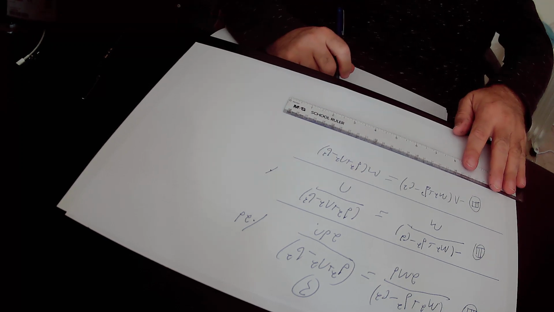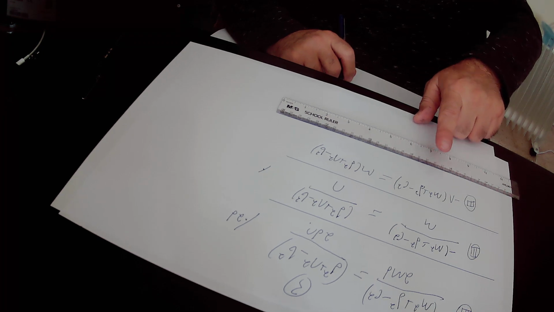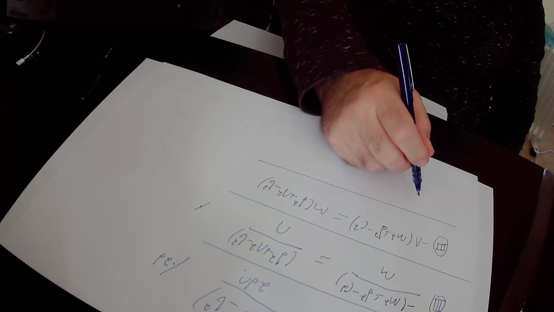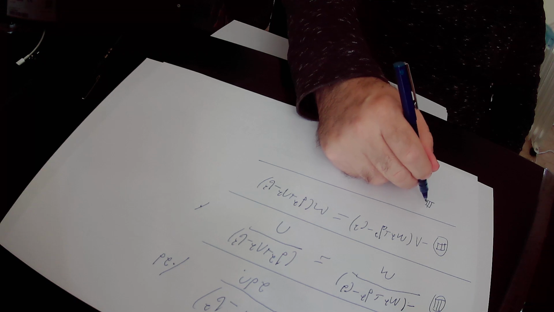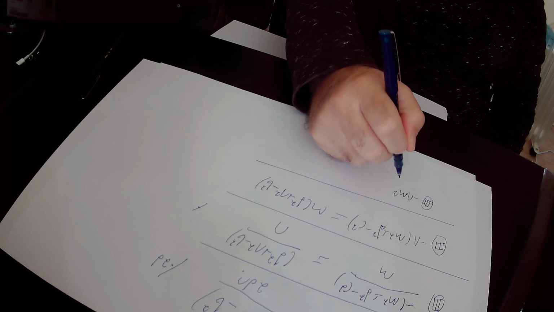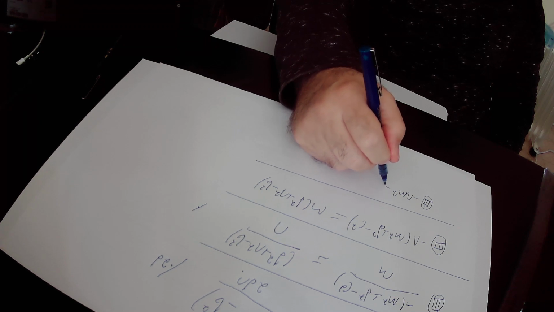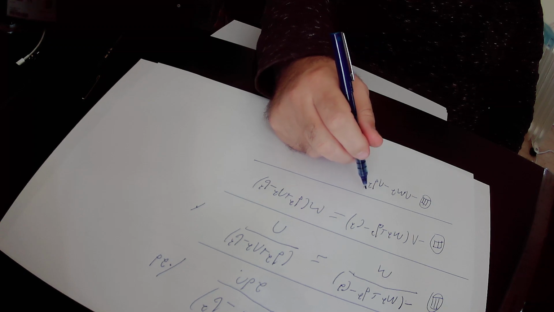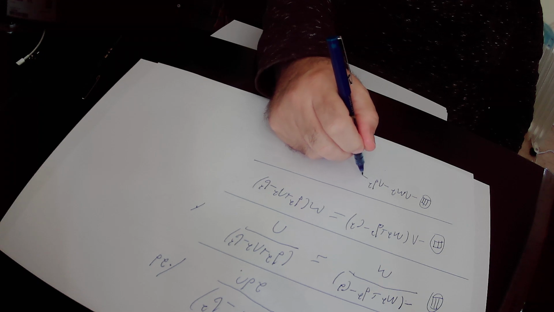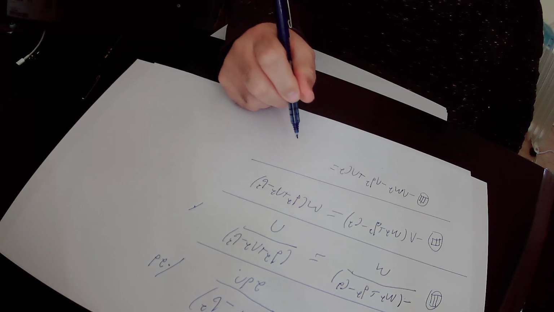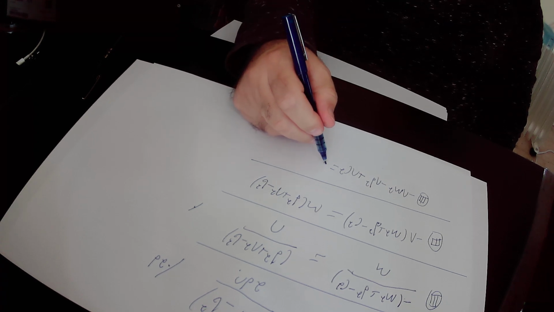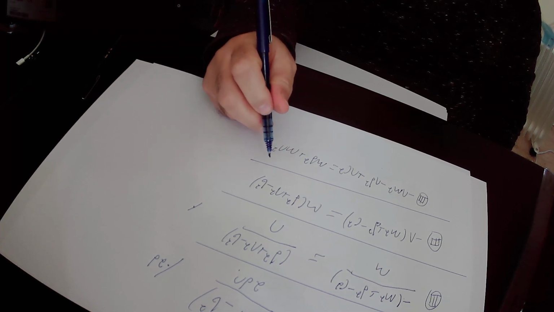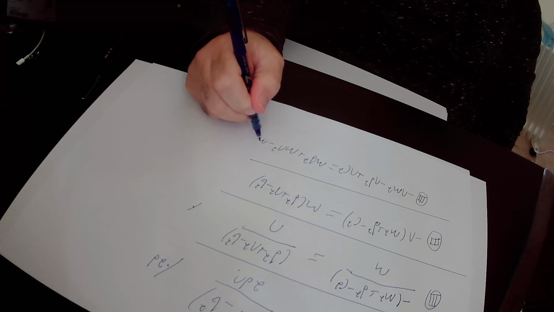In the next step, we will open the brackets on this side of equation number 3, and we will get that minus n times m squared is minus nm squared, plus minus n times d squared is minus nd squared, minus n times minus c squared is nc squared, because minus times minus is plus, so it is plus nc squared. And it equals, on the other side of the equation, m times d squared is md squared, plus m times n squared is mn squared, and finally m times minus b squared equals minus mb squared.